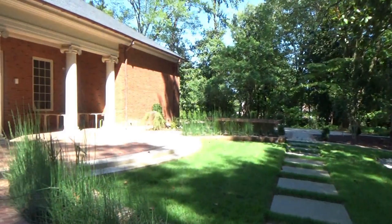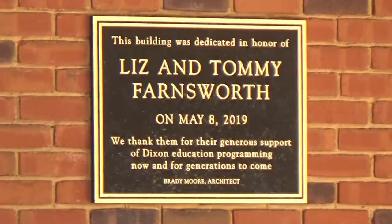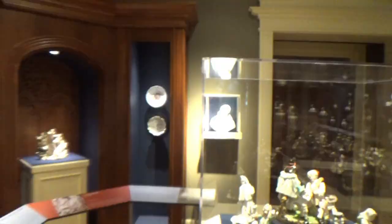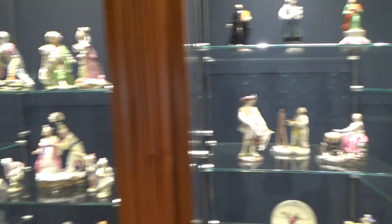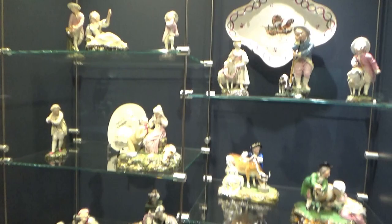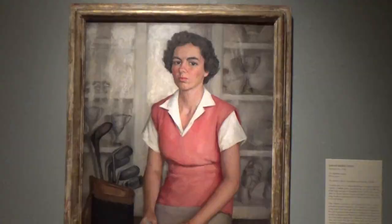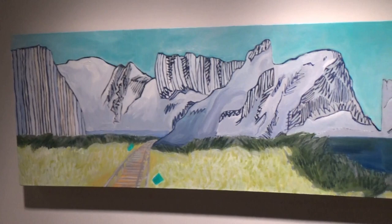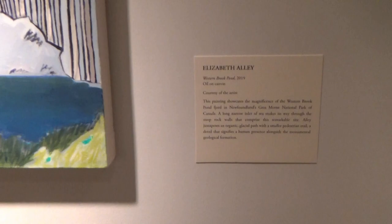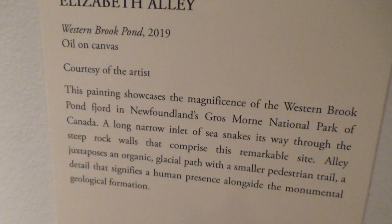Now let's see what's in here. This is the art gallery building, which is mostly paintings — portraits, landscapes, etc. This room has a lot of small figurines. I am not going to show you all of these paintings — this is one of the portraits, and there are a lot of landscapes. Here's a big room, and here's a landscape from Newfoundland. By the way, I'm planning to go to Newfoundland in my motor home next summer if things work out.